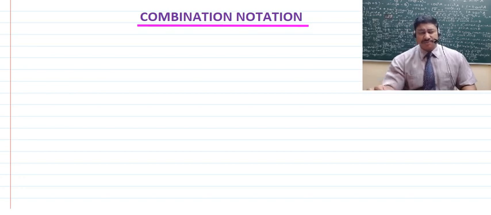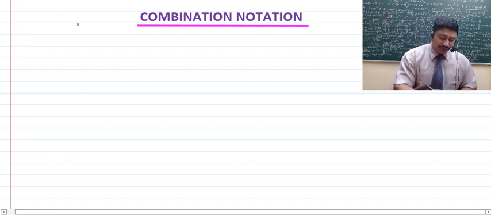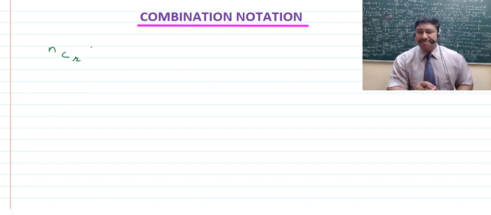So before we do sums with combination, we should first know the notation of combination. At this moment we'll be discussing the notation of the combination when we have n objects in total, out of which at a time r are to be chosen to form the combination, right? So here the notation is: n is the number of objects that we have at hand, and when we have to choose some r out of which the combination is to be formed, we call it nCr. I'm sure if you studied binomial theorem, there also you find this notation.